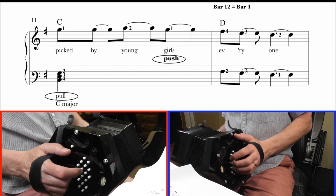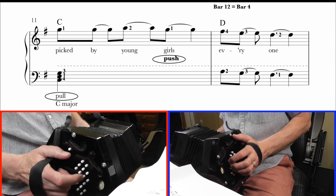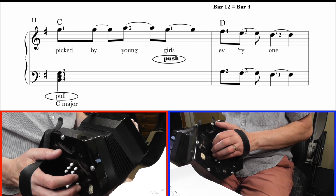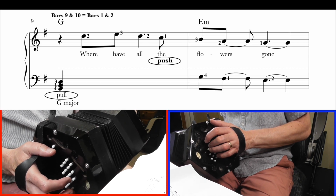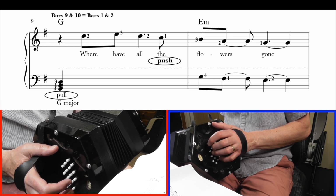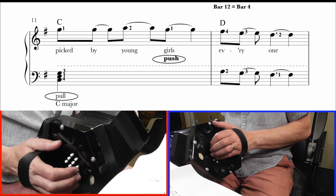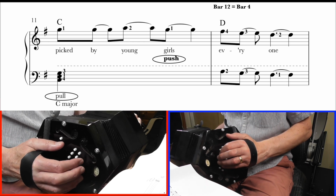In the tune you're moving the index finger from this G to this G, an octave above, so 2 rows straight forward. It's a C major chord being played underneath it. So you are using this note of E, finger 2 at the end of bar 9, but you're changing it to finger 1 for the C major chord. And this is how it sounds, bar 11 and bar 12.